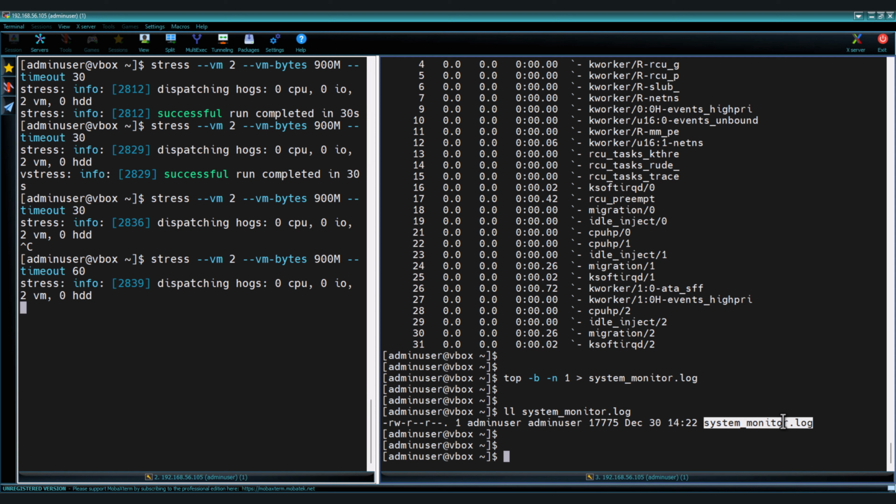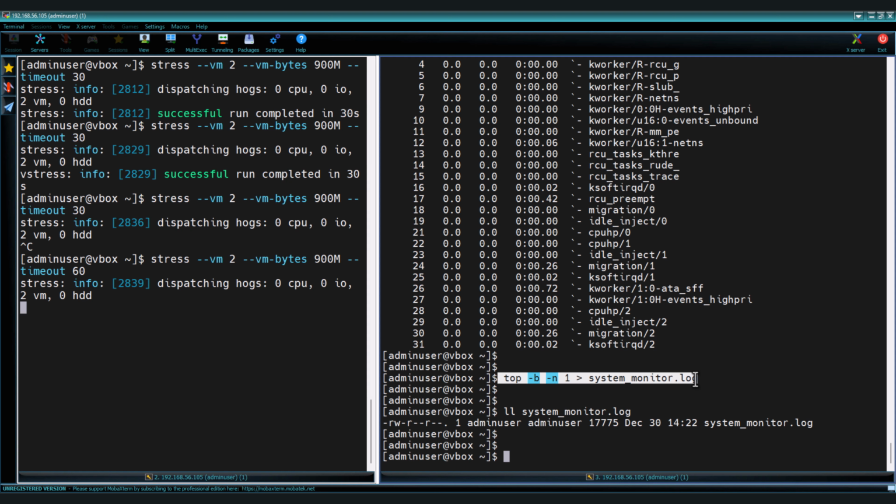Let's understand this command, -b -n1 and this thing. Top is the command itself used to display the real-time information about the system processes, and -b, this option instructs top to run in batch mode.